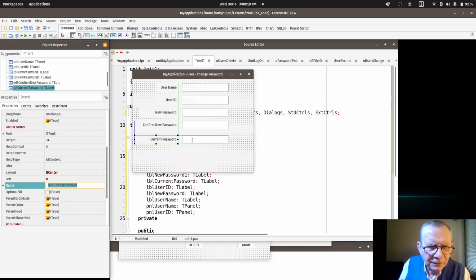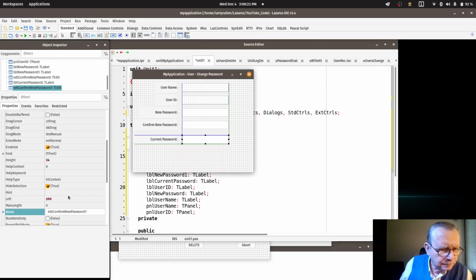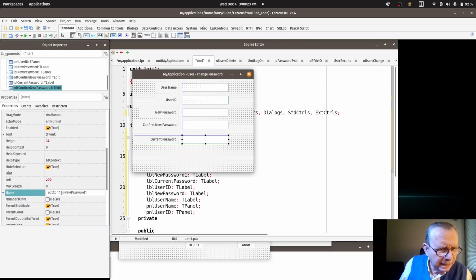Okay, and this edit box is now going to be edit. Get rid of the one on the end. Come back. And it's going to be edit current password, right? Edit current password. Okay, that's what this is.